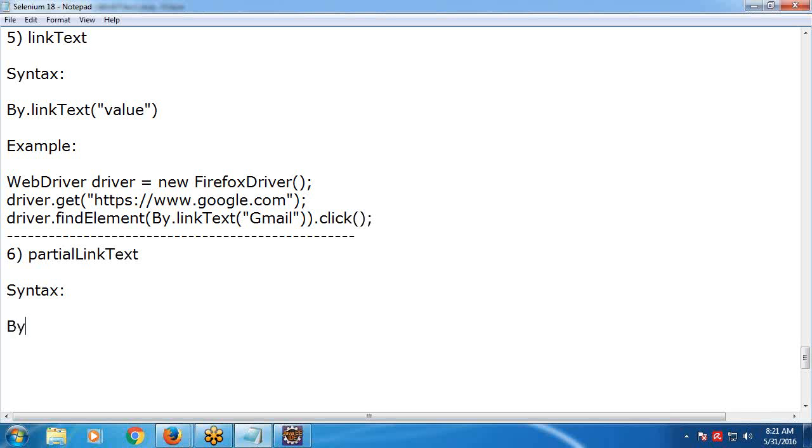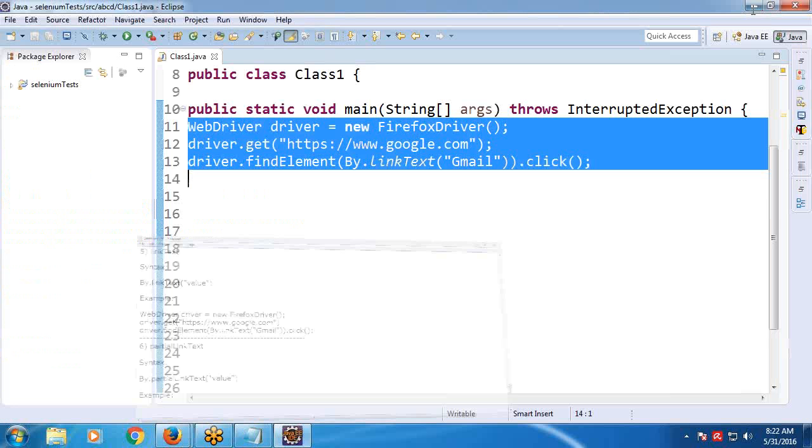Same: By dot partial link text of value. Example, try to use partial link text for this one.